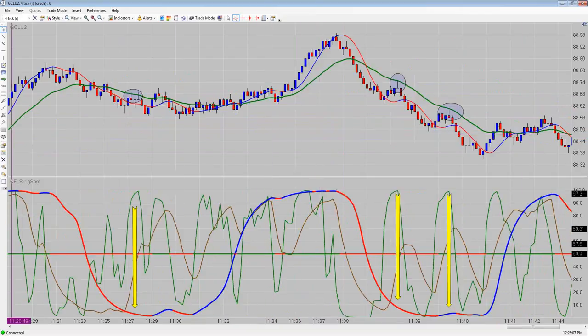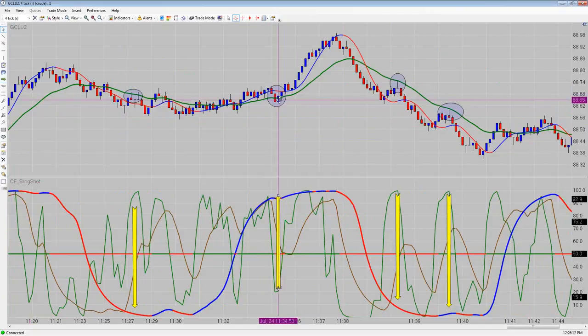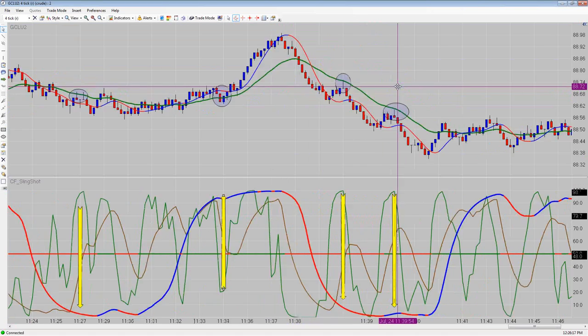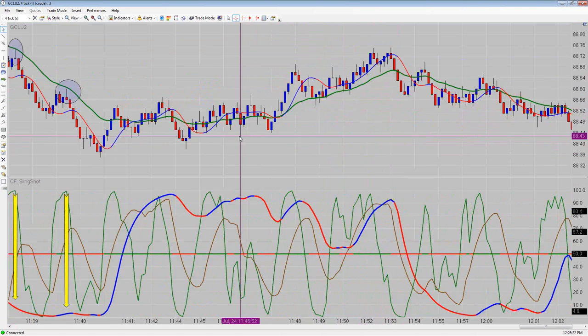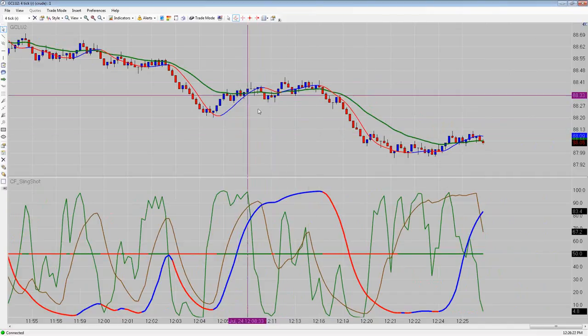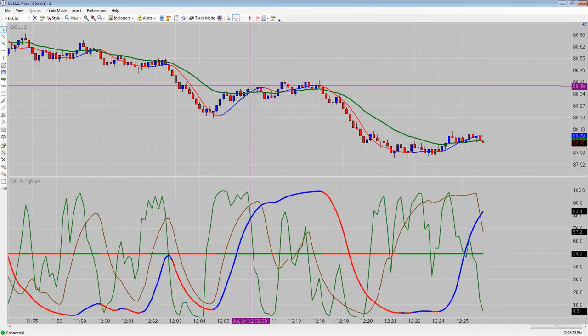Then during the break, there was another one right here on the long side. You could have gotten in right there with the bullish divergence. Right there, tested the BBC and an up close, brought it up. Another one right here. On the way back down, it dropped down there, and now it's gone kind of flat. While Dwayne was talking, it went kind of flat. We had a little bit of a drop here.